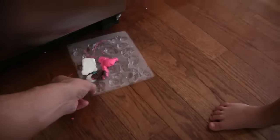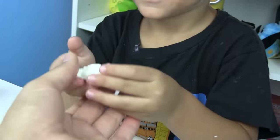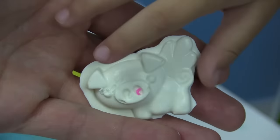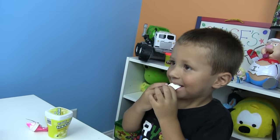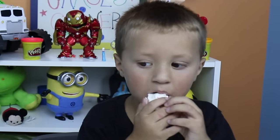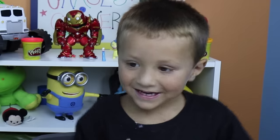Uh-oh. You want to still bring it upstairs and show it to them? No. So these are the ones that dropped on the floor. Let's see. What is this one here? Pig. Look at the nose. The nose has a little pink on it. I don't think you want to eat it. It fell on the floor, remember? We have some ones that didn't fall on the floor. Want to just eat those? You could eat my rainbow. Can I eat my rainbow?